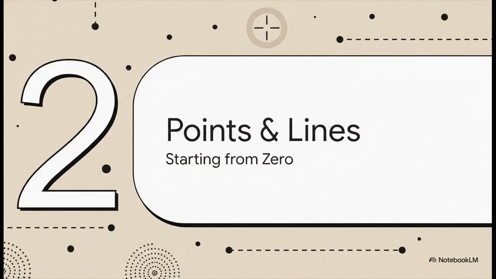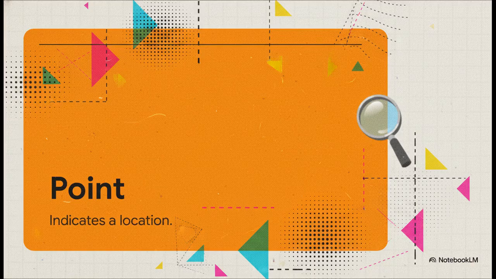Section 2. Points, lines, and dimensions. We are starting from zero. Before you can have a shape, before you can even have a basic line, what do you actually need? You need a starting point, literally. And that brings us to our absolute first building block, the point. Now in geometry, a point simply indicates a location. But here's where it gets kind of mind-bending. A point actually has zero size, none. It has no width, no depth, and no length. It is a literal zero-dimensional concept. It just marks a highly precise spot in space.